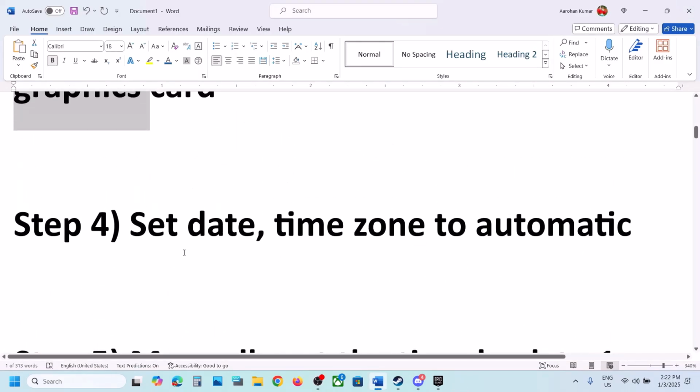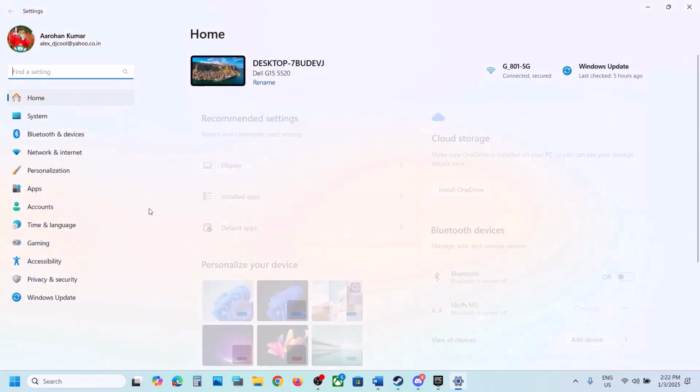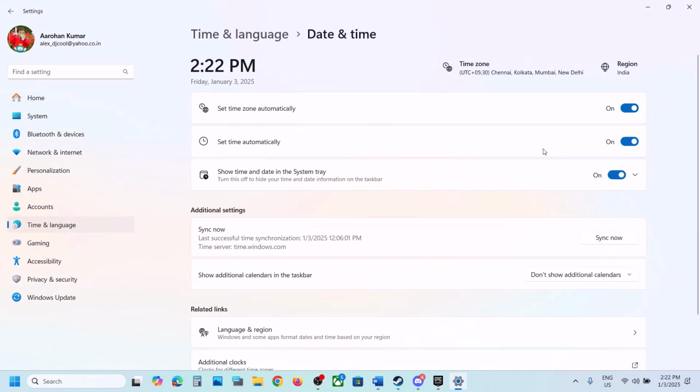Next step is to set date time zone to automatic. So open Windows settings and then go to time and language and then go to date and time and make sure set time zone automatically is on. If not on, turn it on. Also make sure set time automatically is on and then click on sync now. Sync now is important, so click on sync now. If you receive any error, just click on sync now once again and then you can check.